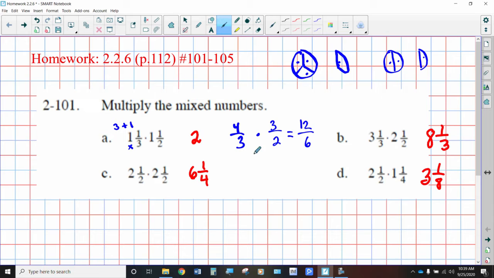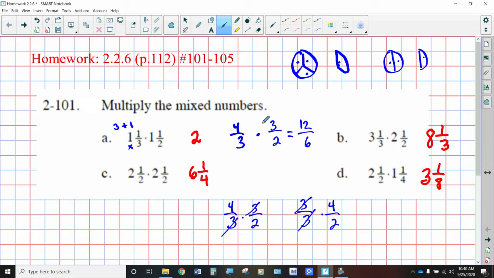Or what some students like to do is they like to think of the simplification first. So let me actually clear, I'll do it down here. So if we take 4/3 times 3/2, if I were to use the commutative property and rearrange the 4 and the 3, then this should become 3/3 times 4/2, in which case that would form a giant 1 that would cancel out. So that leaves you with a slightly easier fraction to solve. 4/2 is the same as 2, right? 4 divided by 2 is 2.